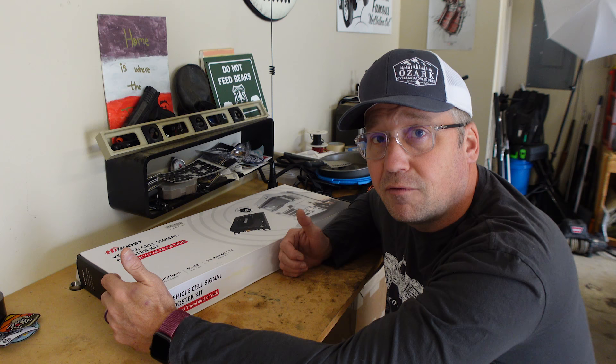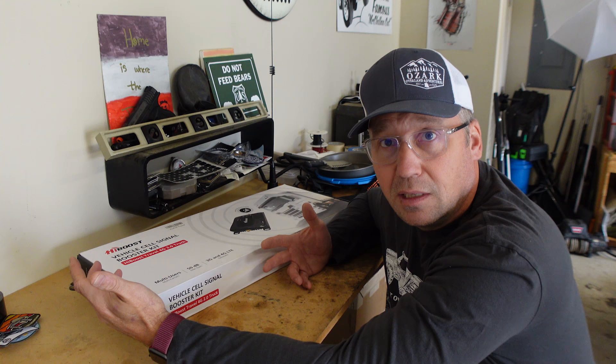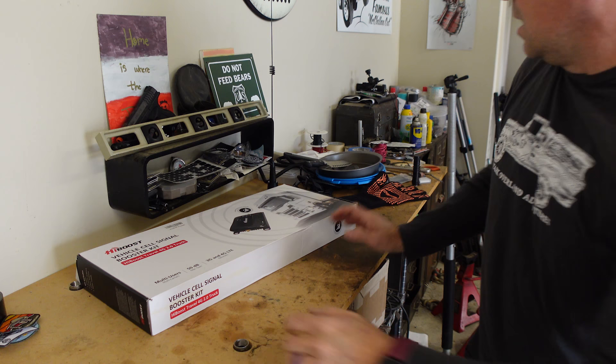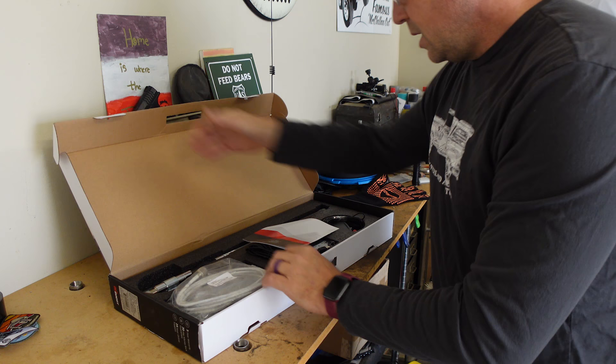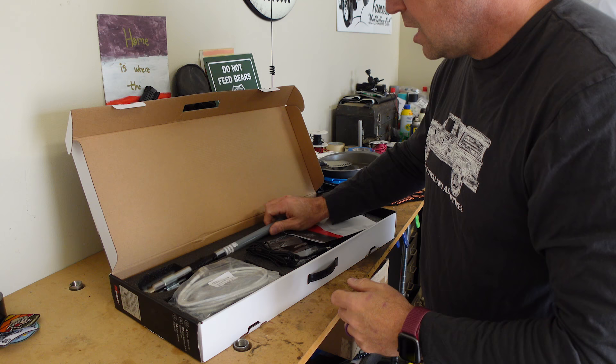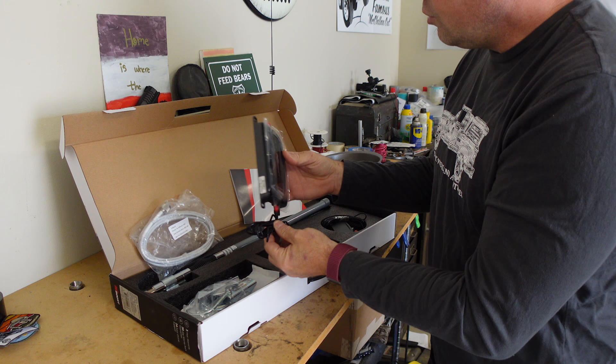Maybe you work remotely but want to work more remotely — something like this may be a benefit to you. In the box, I don't think these things are real hard to install. You've got your antenna — this one is a particularly large one since it's for larger vehicles and truck mounts; they do make smaller antennas for car mounts. You've got cabling and the actual signal booster unit.